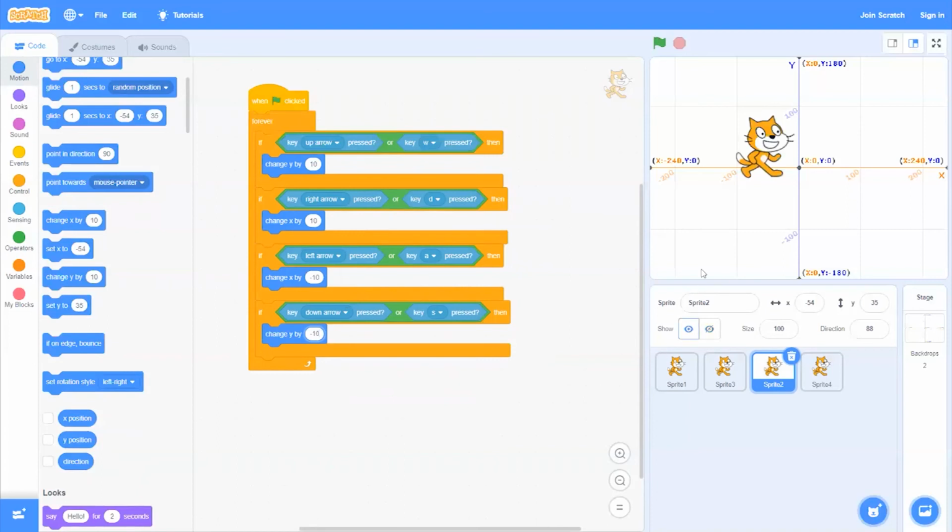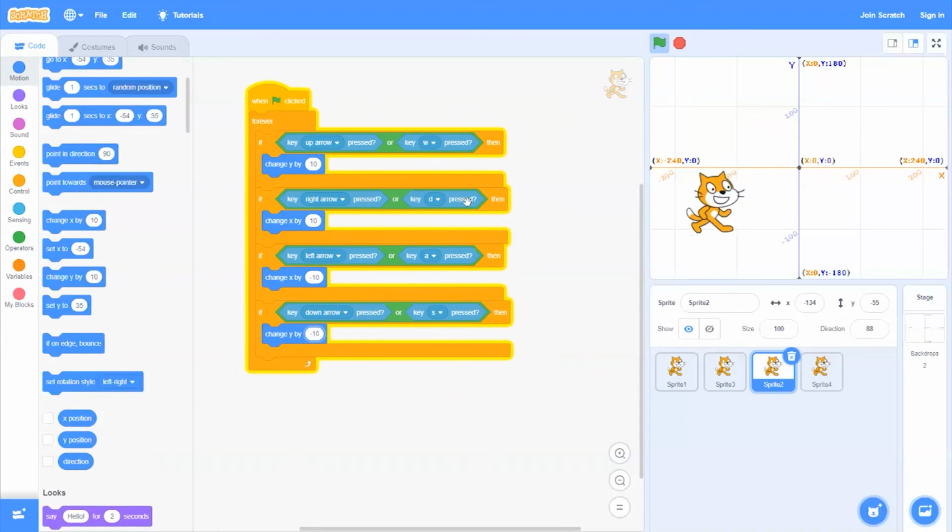Let's see what it looks like. And I need to press the green flag to start that. And you see right now I'm checking, not pressing anything, so it doesn't move. And now I can move and notice that I can go in diagonals and it's a lot more fluid as a control scheme.